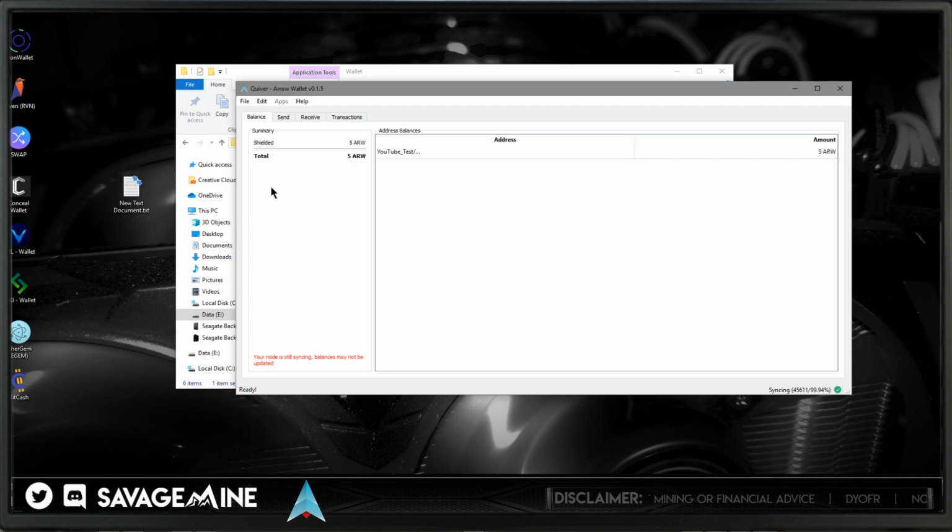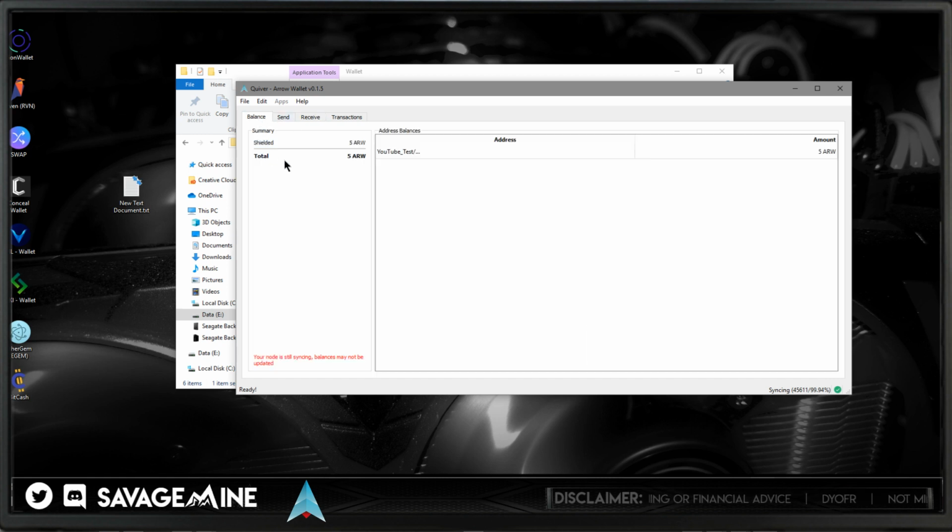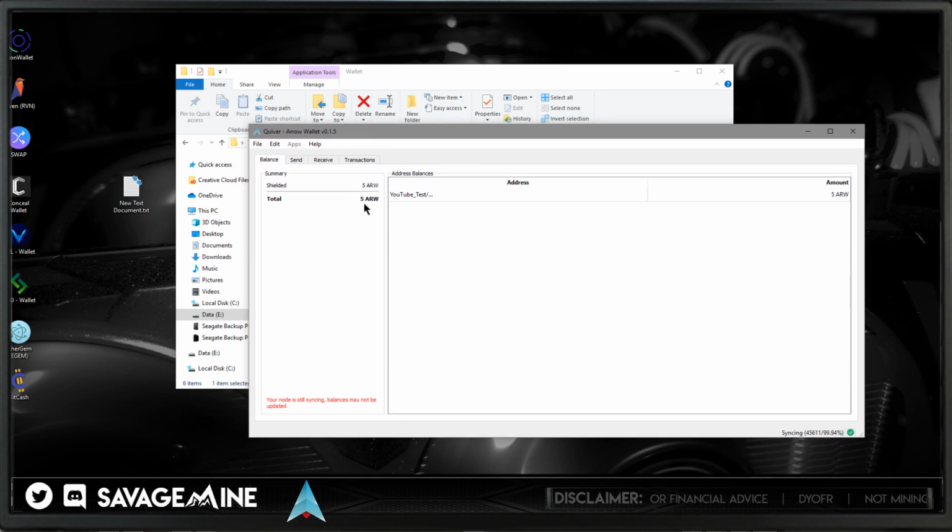So now we have successfully exported a private key and imported and then deleted the wallet.dat file that private key is associated with, like it was gone, right? Like we lost it. And then we imported that into a new GUI wallet, a new wallet.dat file. And we did a rescan because even though the address was in here, it did not know what transactions were in that wallet. So we did a blockchain rescan using arrowd, the daemon, and then it found, hey, this address actually has 5 arrows, so let's throw in 5 arrow in here, and that's it. So we are good to go, back up and running on 5 arrow.